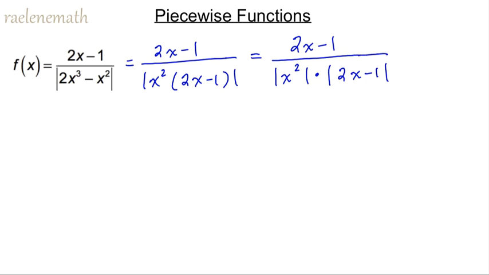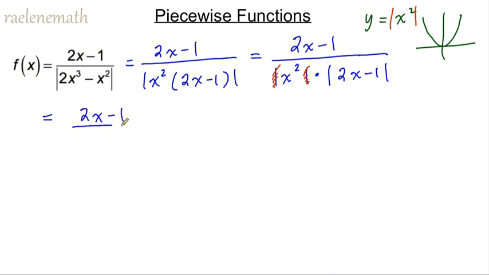Now, thinking about the role of an absolute value and thinking about the graph of x squared, we know that x squared's graph has y-coordinates that are never negative. And so applying an absolute value to those y-coordinates does absolutely nothing. In other words, the absolute value of x squared and x squared are exactly the same. So I can remove these absolute values. So now my function simplifies a little bit to 2x minus 1 over x squared, not in absolute value. And I'm going to write it a little bit differently actually. I'm going to write it as 1 over x squared multiplied by 2x minus 1 over the absolute value of 2x minus 1.